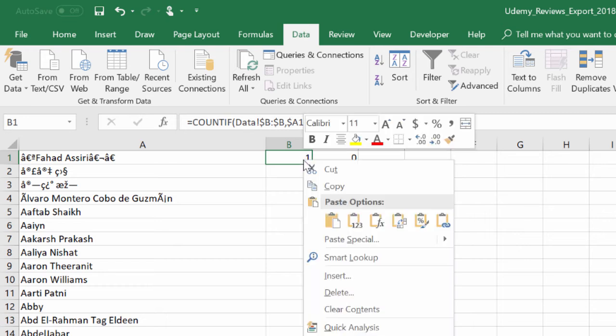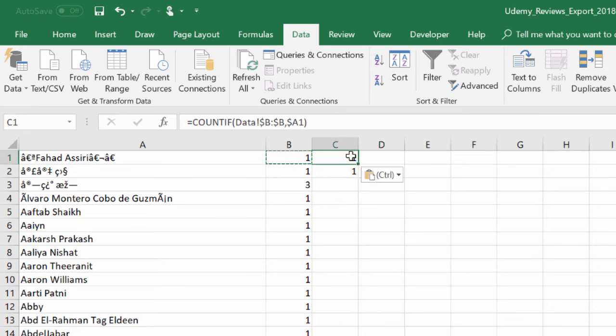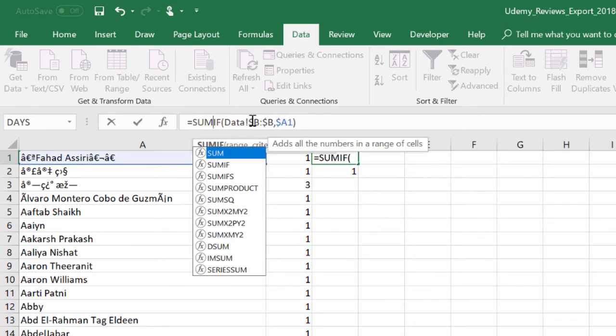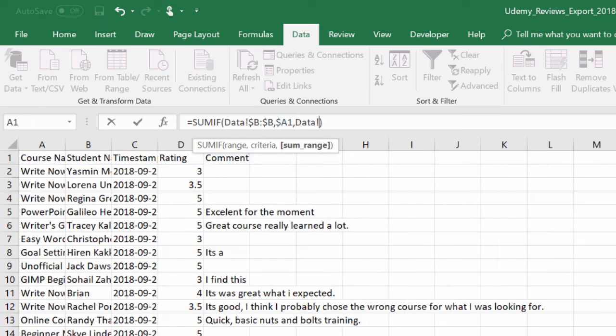Now, let's try this again. I'm going to take this portable calculation and I'm going to paste it here. And it should say the same thing. Yeah, 1. Now I'm going to change it to sum if, meaning that I'm going to sum the values that are in a column. Now, which column? Once again, I'm going to compare data B, that range, with A1. And where it matches, let me show you here. I've got a third argument to this function as opposed to countif. And this is going to be the sum range. What do I want to sum? And that's going to be, once again, data again. What I want to sum is column D.